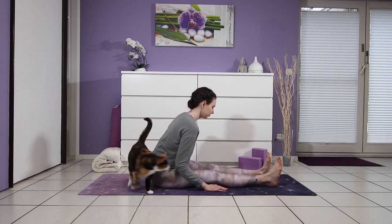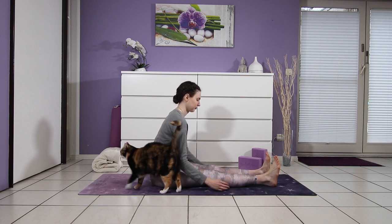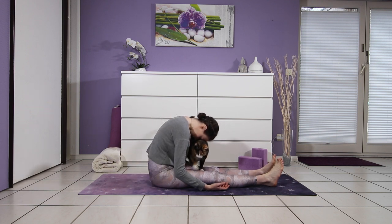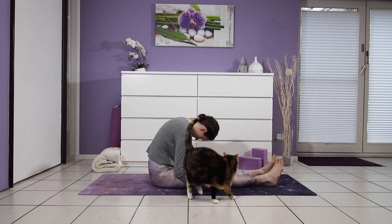Keep your tailbone on the ground and extend the crown of your head upward. Walk your hands toward your knees and tilt your pelvis forward until you find your edge. Relax your head, neck and arms, letting gravity do the work here. So let your back round. Everything heavy.